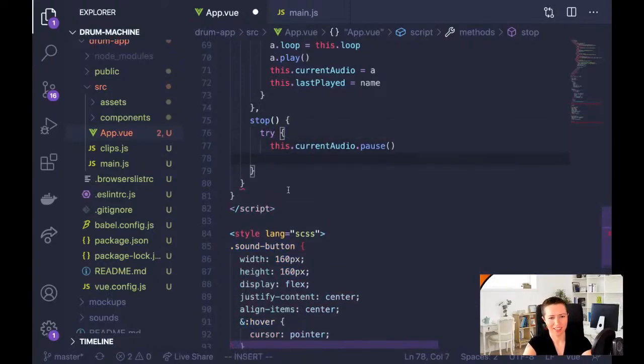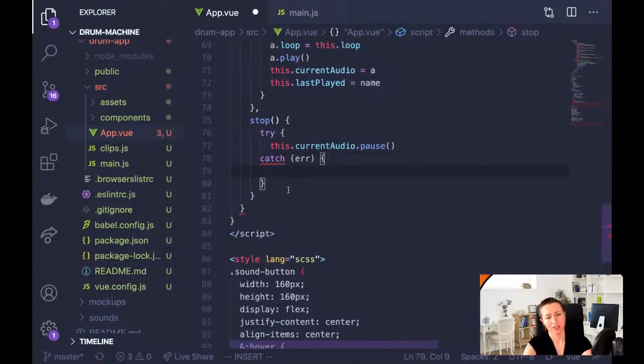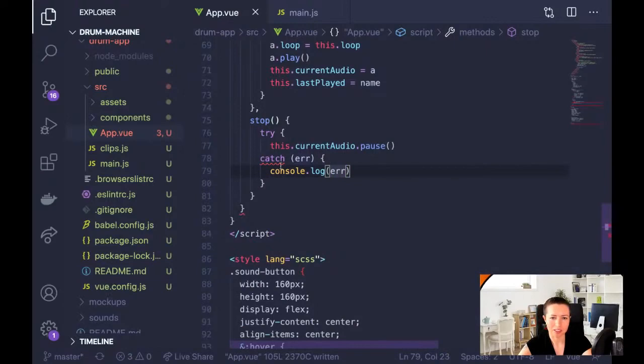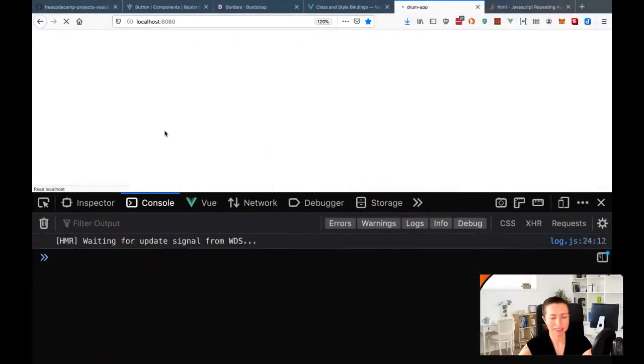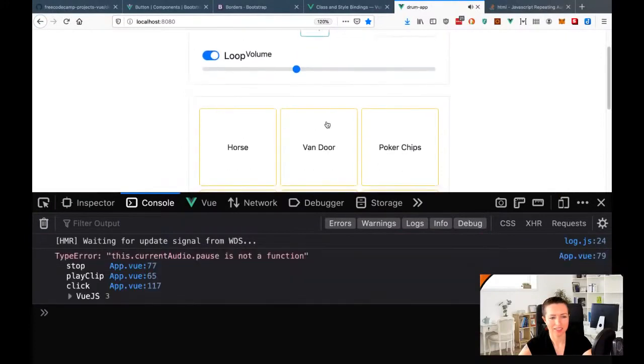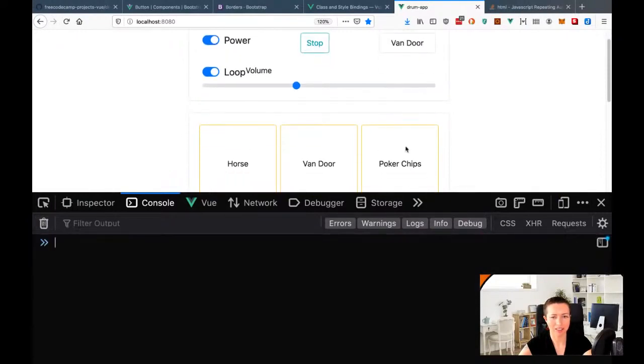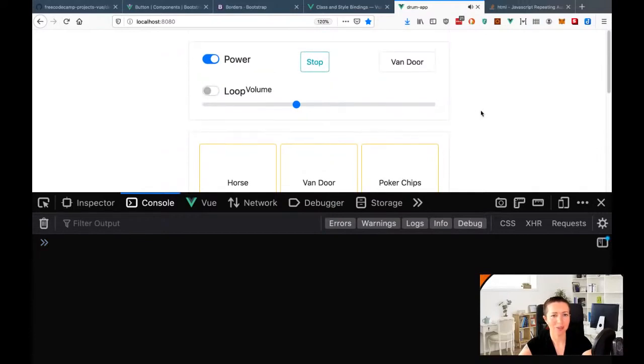Try and then catch. So I'll just log out the error, not as an error, but just as that. Oh yeah, I need to close the catch. All right. So yeah, I logged out the error. Okay, that's looping properly. So let me stop. Didn't throw an error because it was still playing that time. So let me turn loop off. Cool, so looping does work.